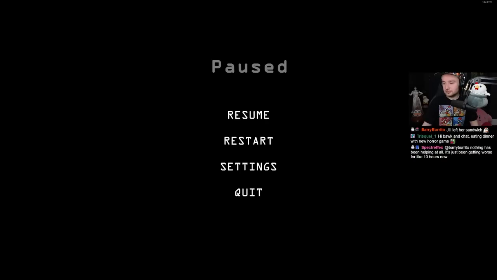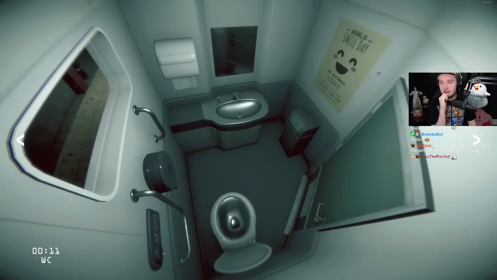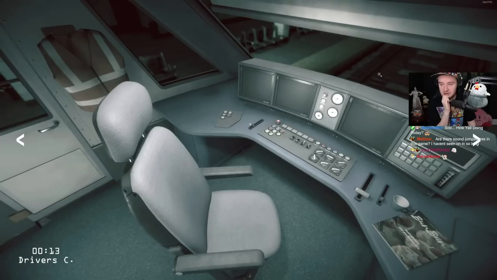Second. Do something. Okay. There's cups. There's a cash register, employees only. There's stuff right here, stuff right there, donuts, cups. World Smile Day. Okay. This one seems easy, honestly. There's not much to look at, but maybe that'll make it hard.